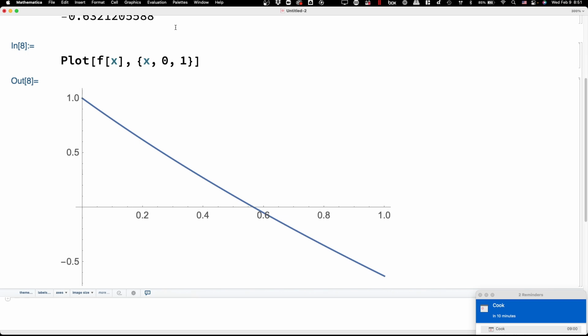Now, does the fact that we know it's got to cross somewhere tell us exactly where it crosses? No. Is it somewhere between 0 and 1? Yes, and in this case it roughly looks like 0.578, something like that. But we don't know exactly where it crossed. We just know that it does. So what this gets us to is what's called the intermediate value theorem, and we'll pick up with that first thing on Friday. All right, see you guys later.